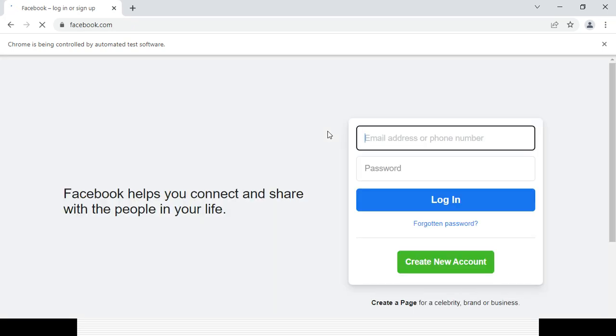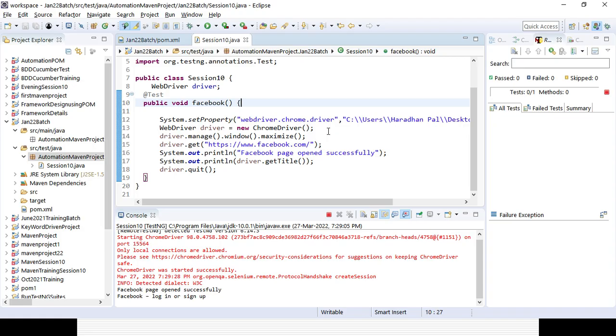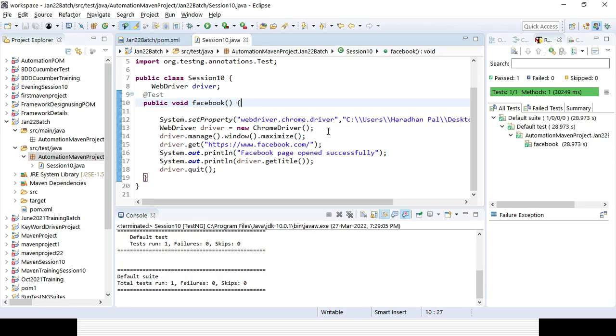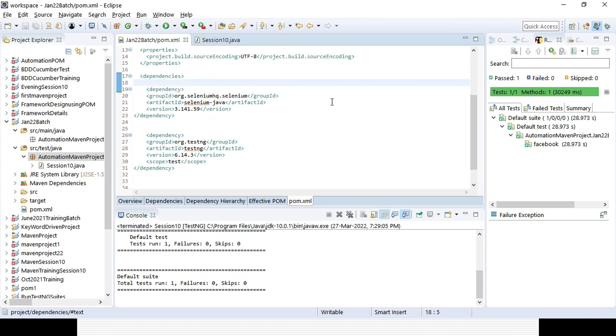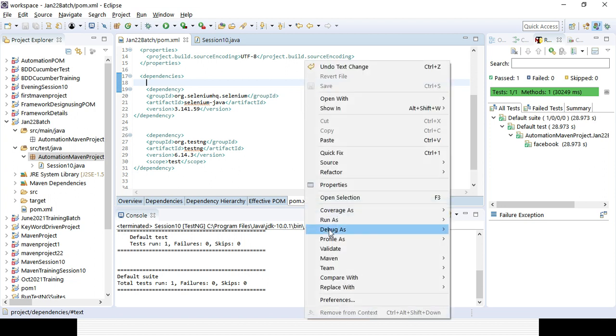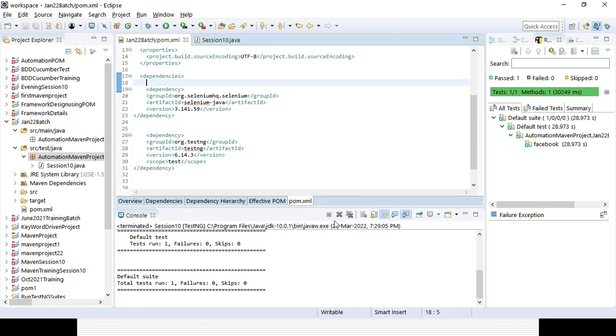That's the simple way you can do it, right? You can run it from here. But instead of that, we already added a pom.xml file from where we can run our test cases. Whatever classes we already have, we are adding them. If you want to run it, there is an option called Maven test, which is only accessible from the pom.xml file.